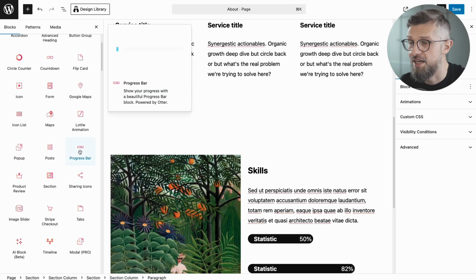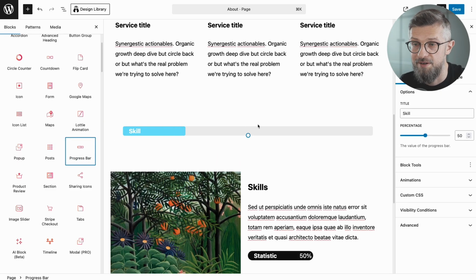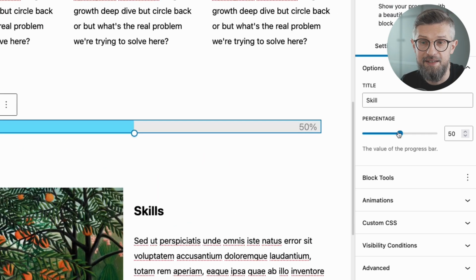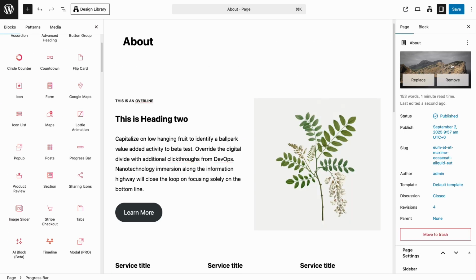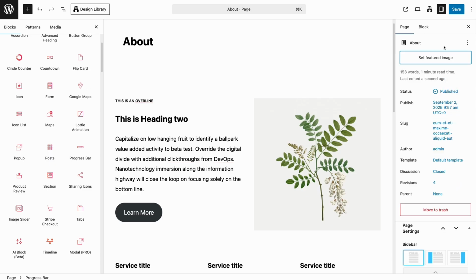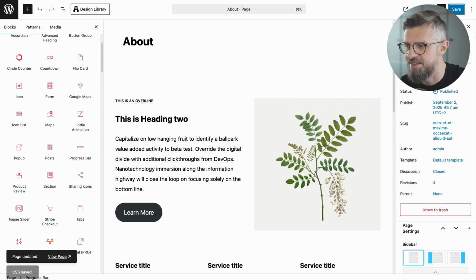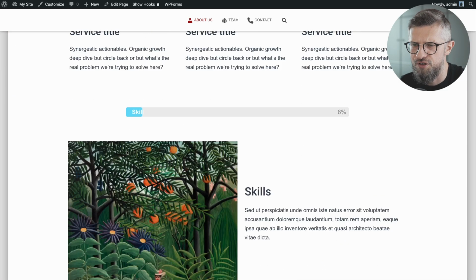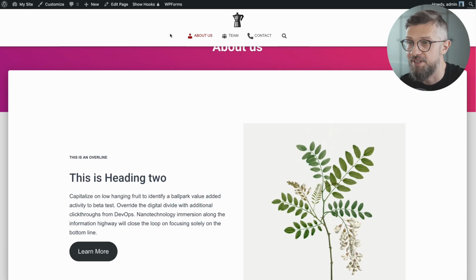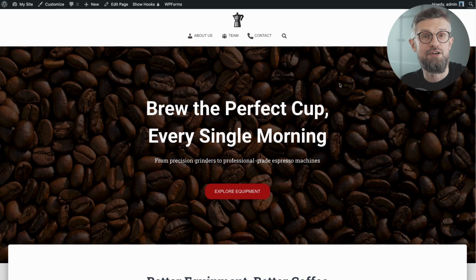And for example, maybe have something like a progress bar that you can of course click into and then customize to display whatever you want it to display. And one more thing, maybe let's remove this featured image. Actually, I think that the design is gonna look quite okay without it. And yeah, here is the page. Of course, it has just some example content in it, but you can customize to be whatever you want.